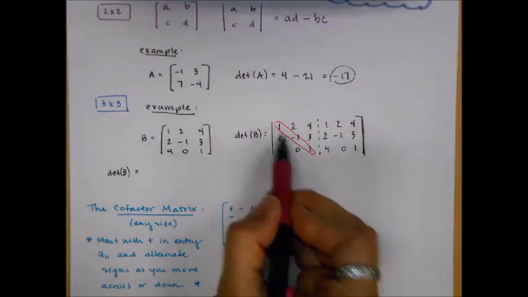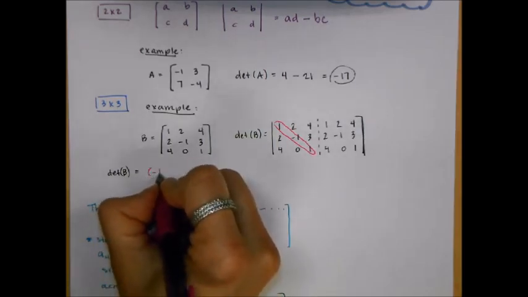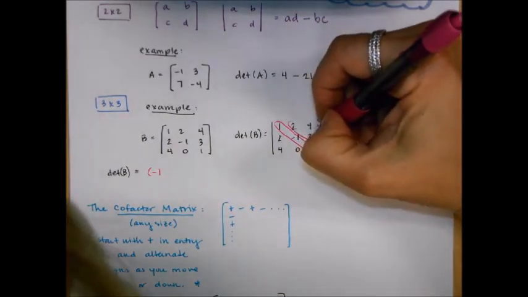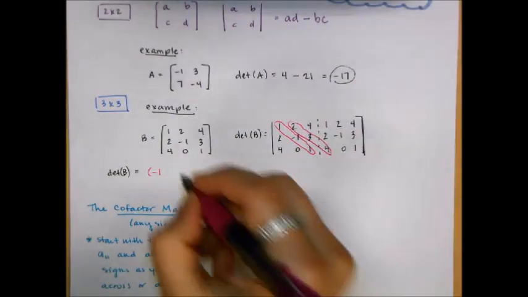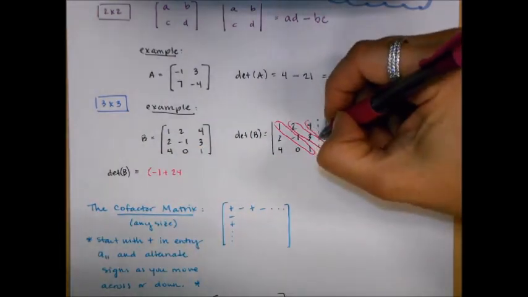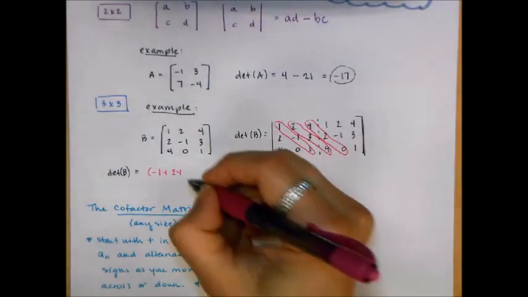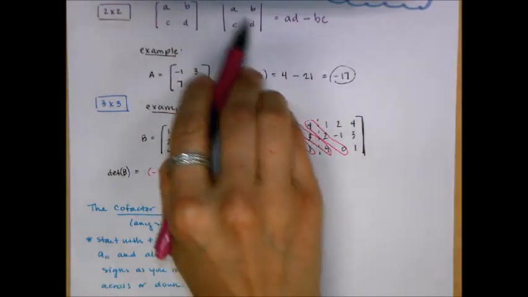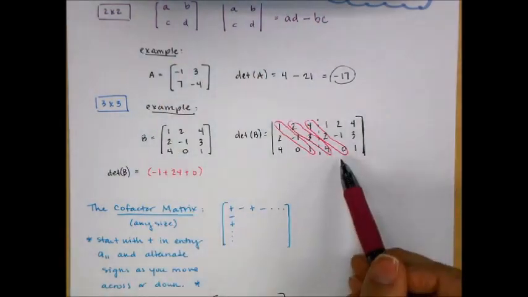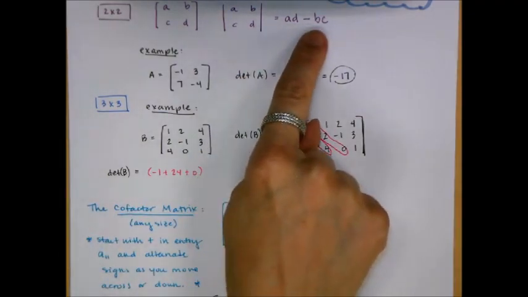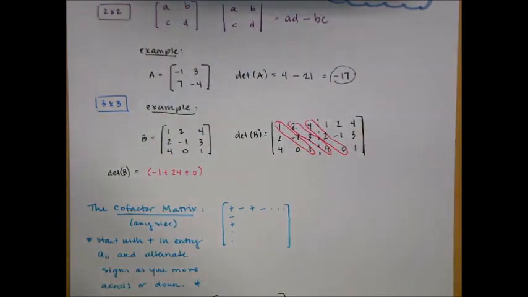This is going to give us a product of -1. And then we're going to do the one next to it, 2 times 3 times 4. So that's 24. And the one next to it, 4 times 2 times 0, which is 0. So that's going down, just like we did with A times D here. After that, these are all the downsides. We want to subtract and do the opposite diagonals here. So we'll put a minus sign, and now we'll come back up.